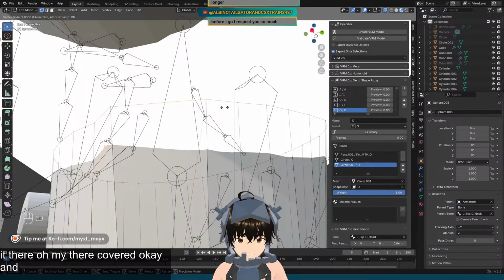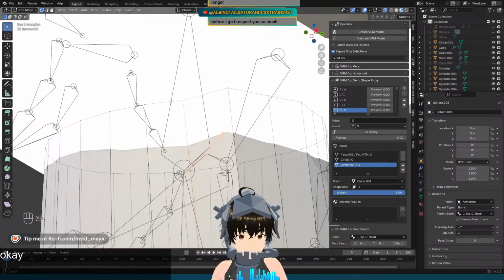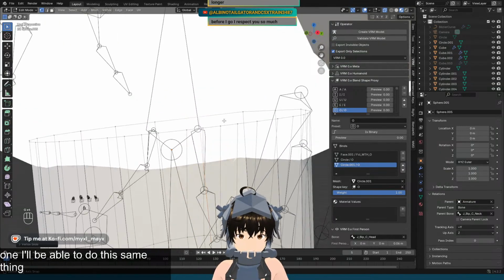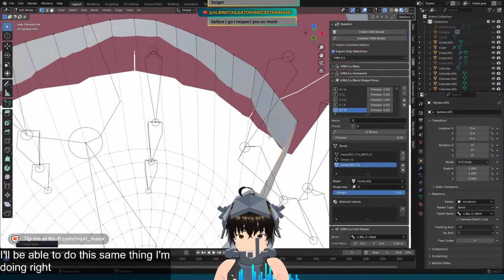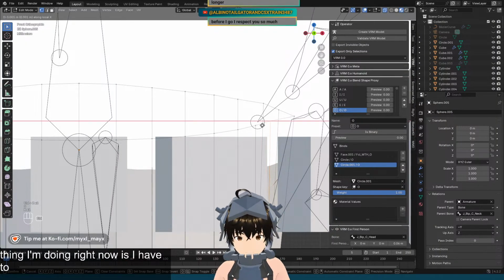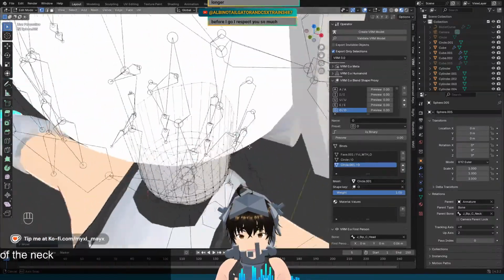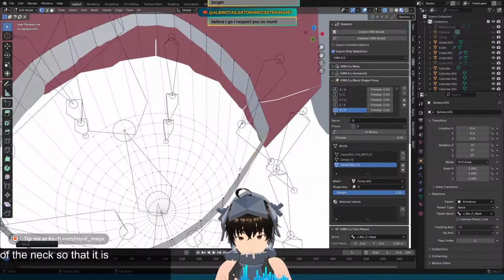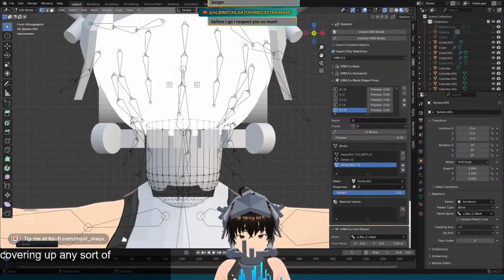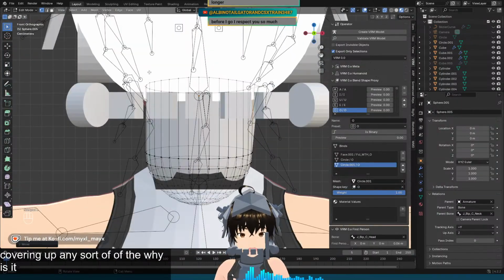Okay, and then now 5, perfect. Okay, this one I'll be able to do this same thing. What I'm doing right now is widening this piece of the neck so that it is covering up any sort of the, why is it, oh shoot, this isn't mirrored.